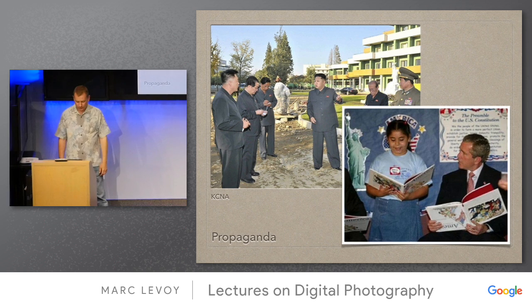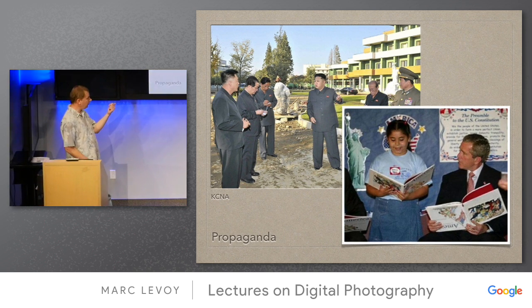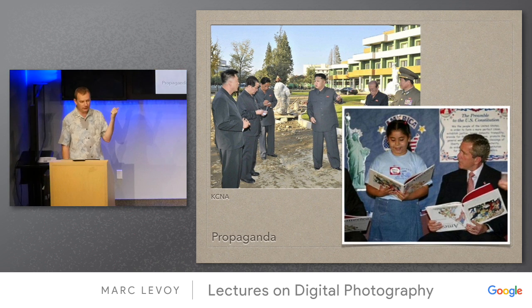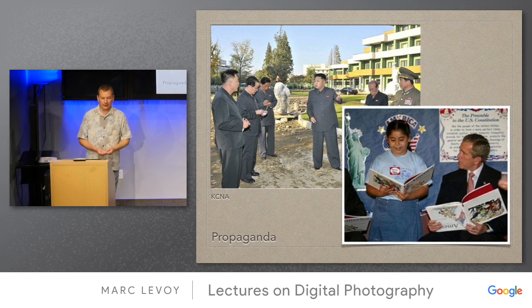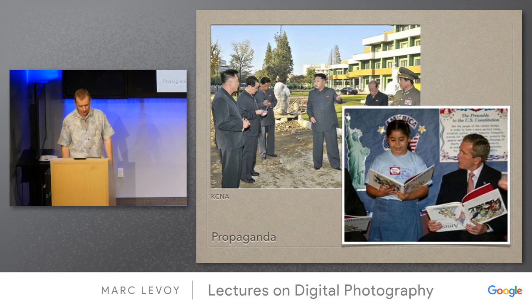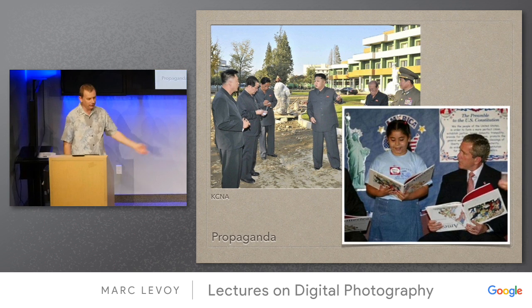This one was not produced by the government, but by somebody who didn't like the government. This picture was shot on September 11th, 2001, a few minutes after the World Trade Center had been hit by two airplanes. At the time, President Bush was in Florida in an elementary school reading books with children, and an aide informed him what had just happened, and he didn't react visibly for a few minutes, and political opponents took that to mean that he had no clue what to do. To reinforce that, some people doctored this picture to make him hold the book upside down, which of course he wasn't.